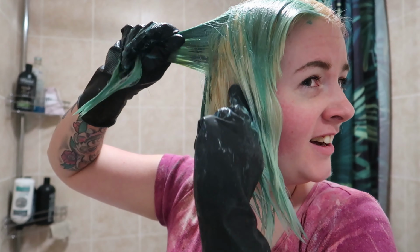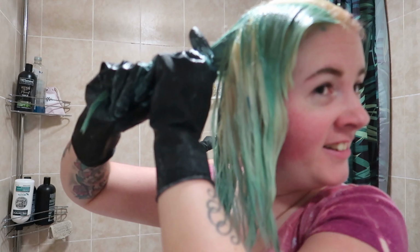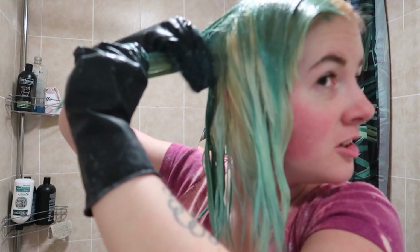Weird, I don't normally use this method of just using my fingers and putting it on, but I'm finding it so much easier. I can just dip my fingers in the colour and then run it through your hair. Oh, if this turns out this colour, I'm gonna be so happy.